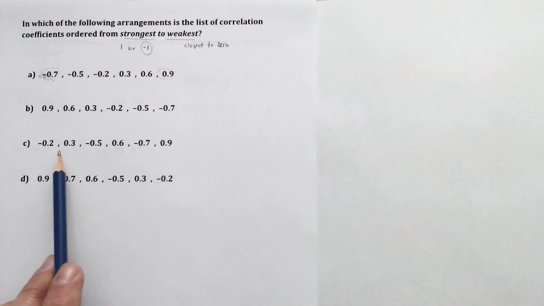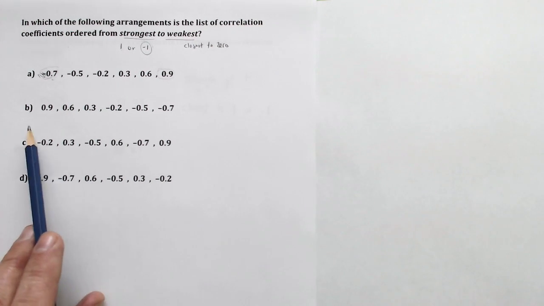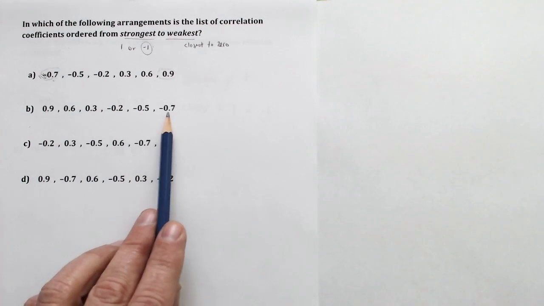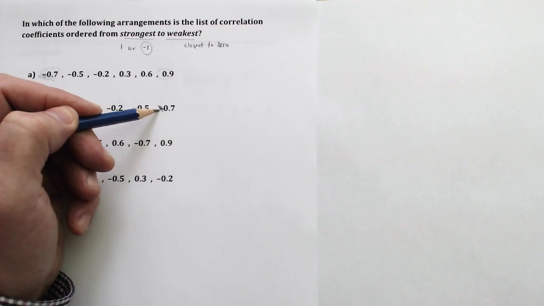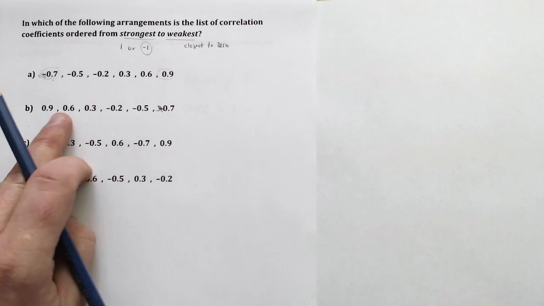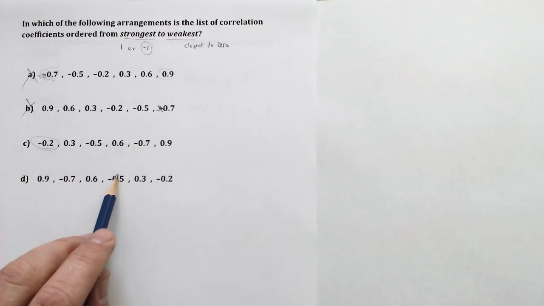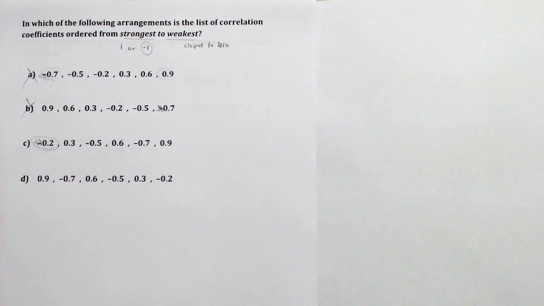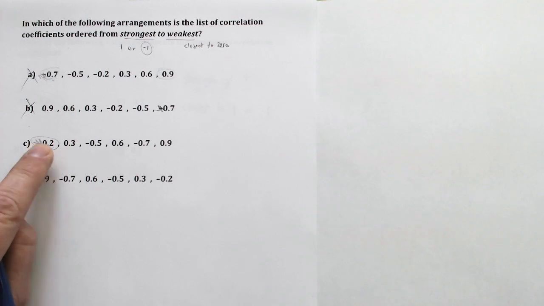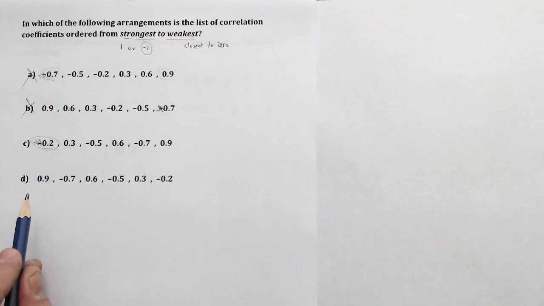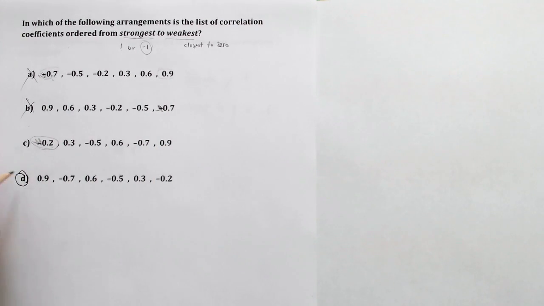And when you do that, you're basically going to come through until you find the one that starts with 0.9. Now it looks great, but here we have a 0.6, and there's that 0.7. So again, when you ignore the sign, you can see that 0.7 is bigger than 0.6. So that's a trap. That's out of the equation. There's no way we're going to be starting with a negative 0.2. We know that negative 0.2 is a 0.2. And this is the one that's probably ranking it from weakest all the way to strongest. This is the trap question right here. This is going to be our answer right here.